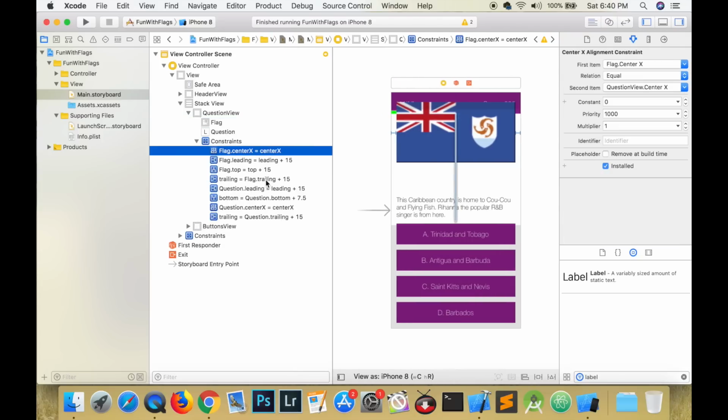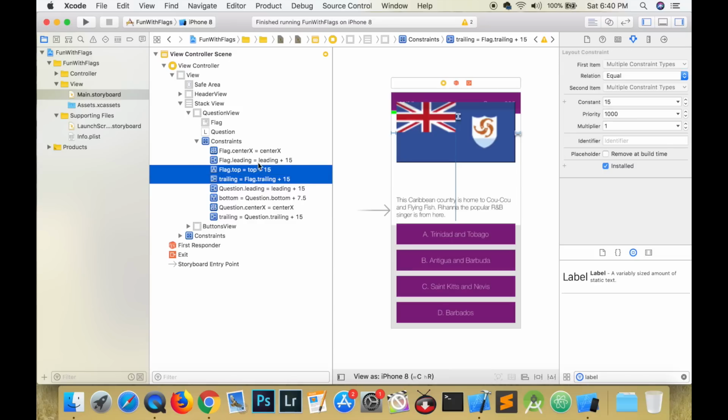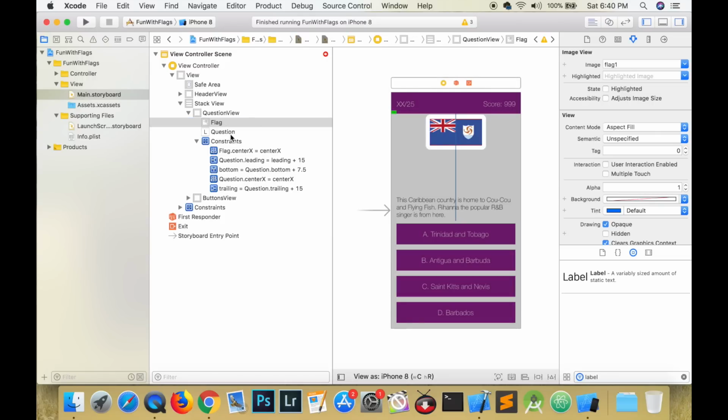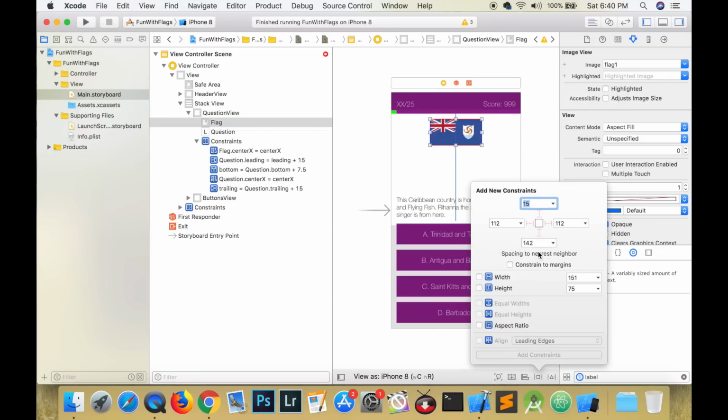Now, you can delete these constraints by selecting the constraints that we just added and hitting backspace. So all of the constraints that are related to flag, we can delete them. And let's try this again. So we're going to select the flag.